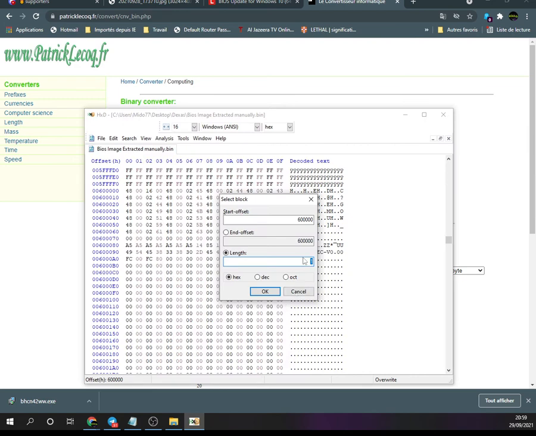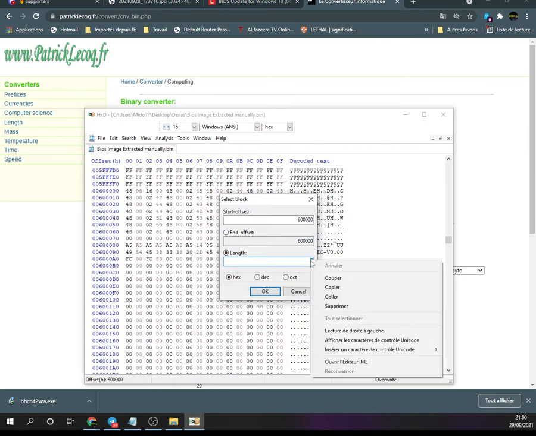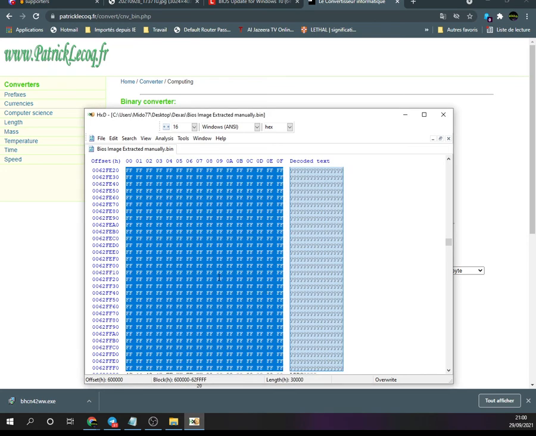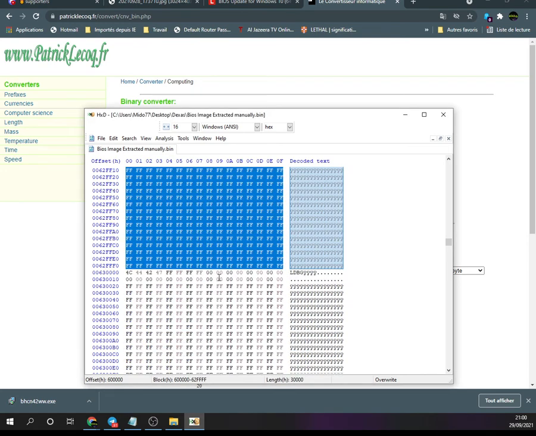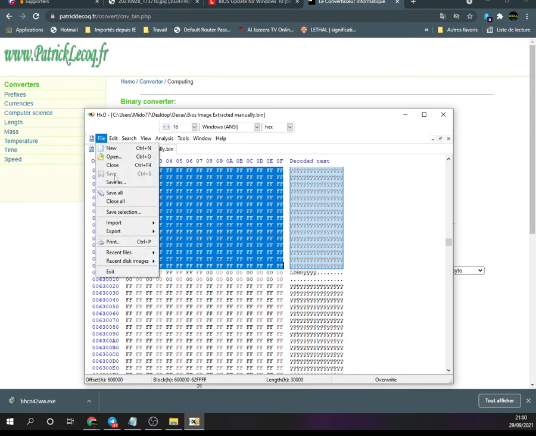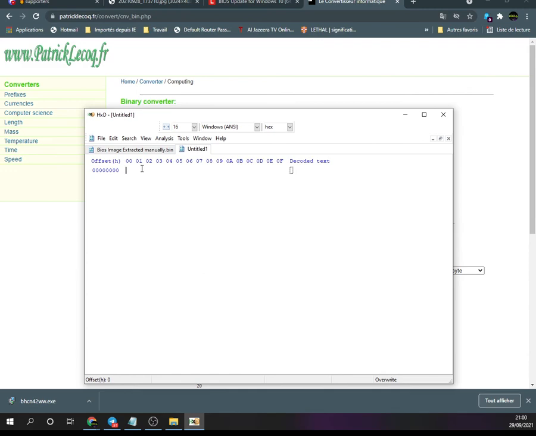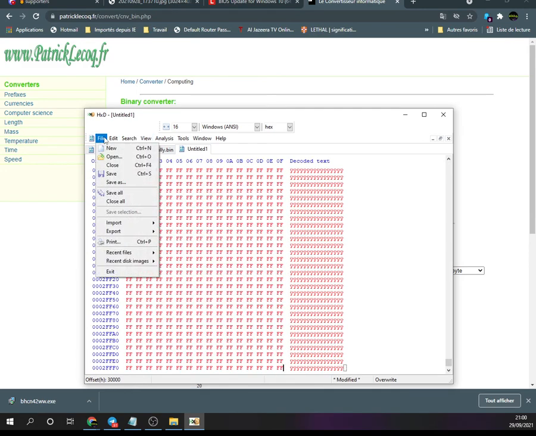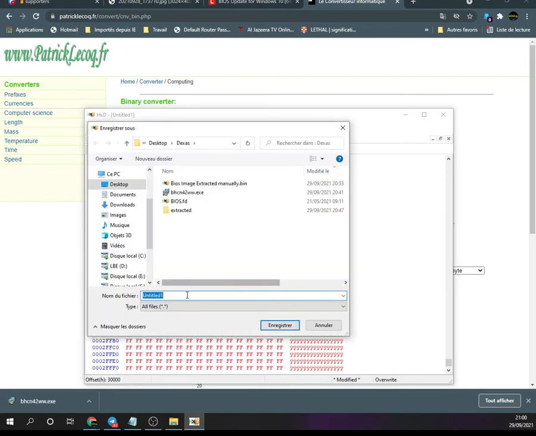Go to our editor and select the block exactly where it needs to stop. So copy that, open a new file, Ctrl V to paste, and file save as.